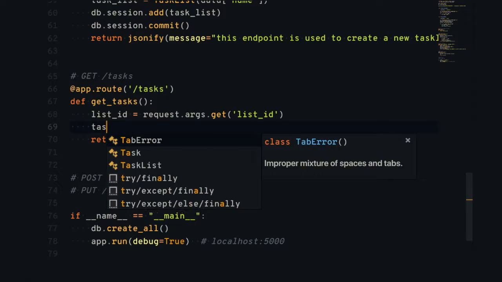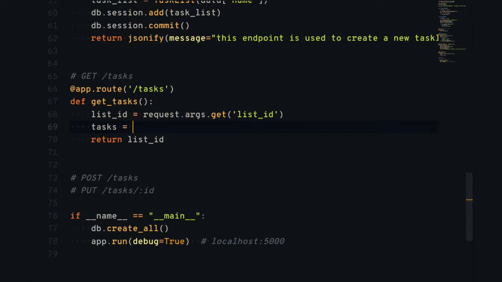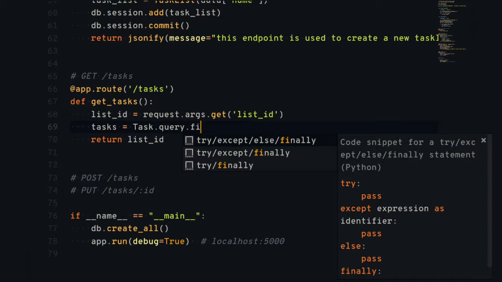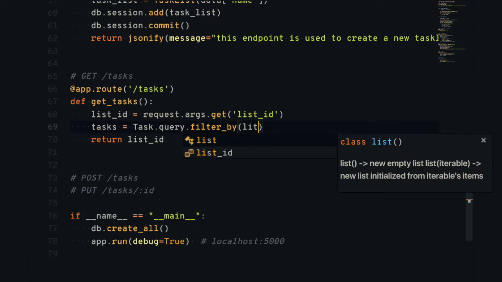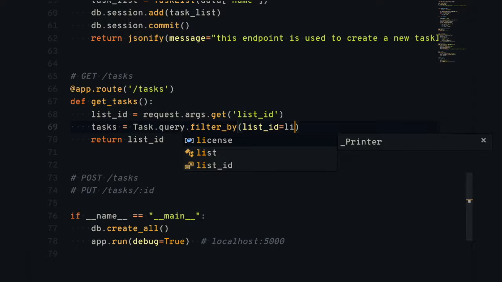We will type in tasks equal to task.query.filter by list ID equals list ID that we have just extracted from our URL. So this gets a list of query objects and associates it to an object called tasks.